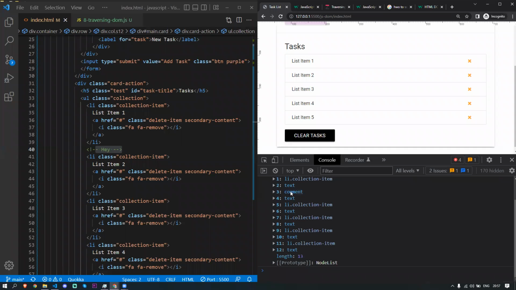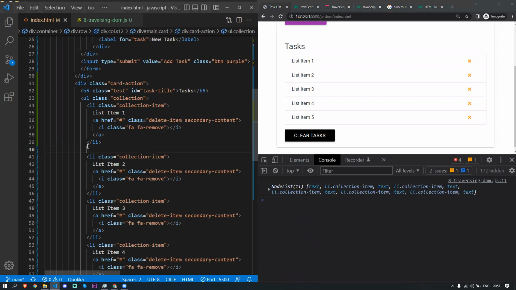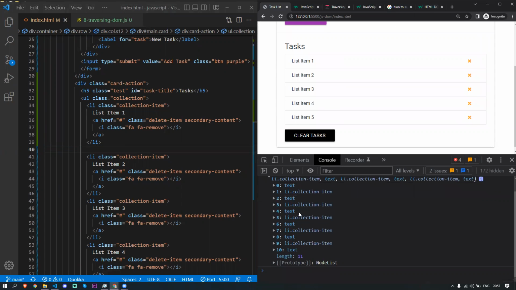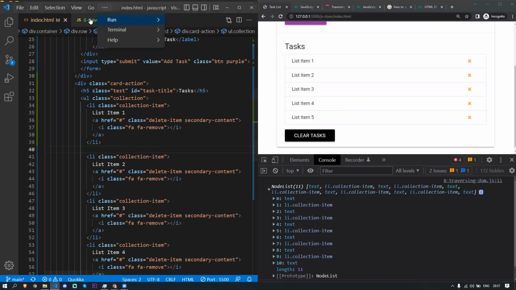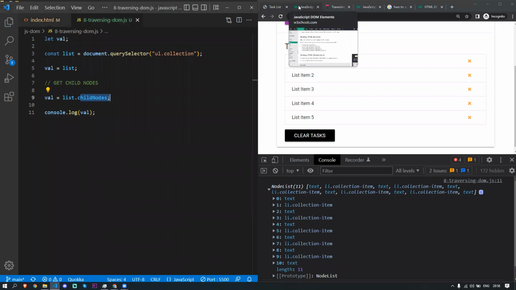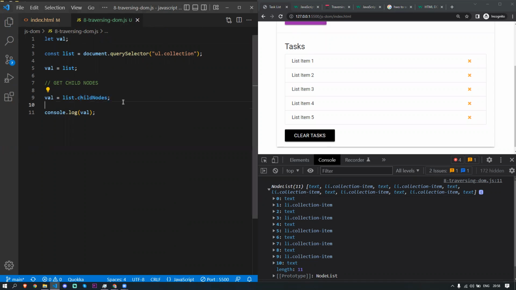So when I open this, I have a comment here. If I take this comment out, there is no comment in between, so now we are not going to see the comment node here. So this is what the child nodes of the UL return, what is inside the UL, but we are not going to use childNodes. Don't worry about that. We're going to do it in a different way.